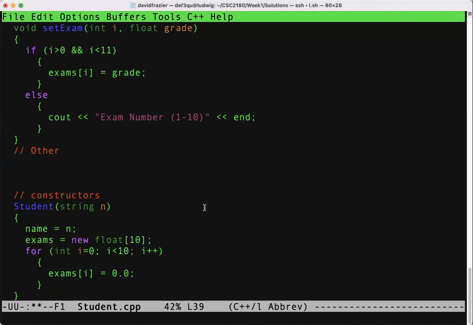We can go ahead and override the assignment operator here. It looks like this: a constant student reference, student ampersand, operator equals, overriding the equal operator, constant student reference other.